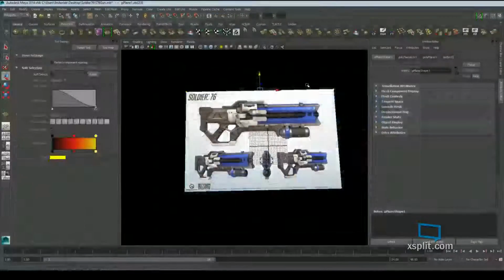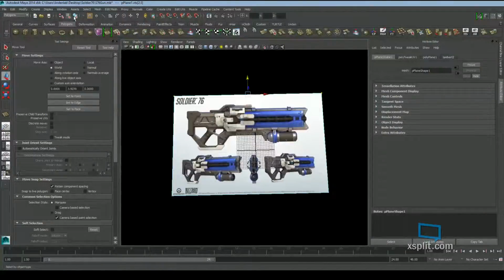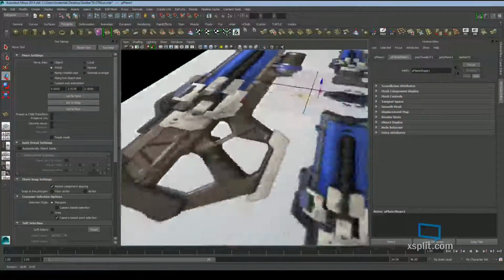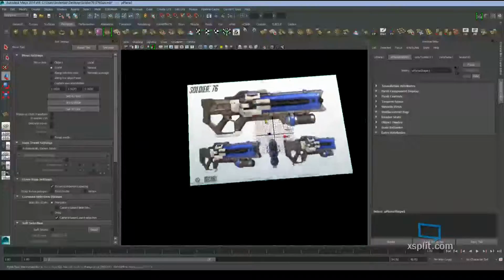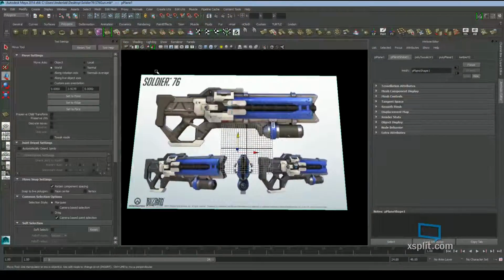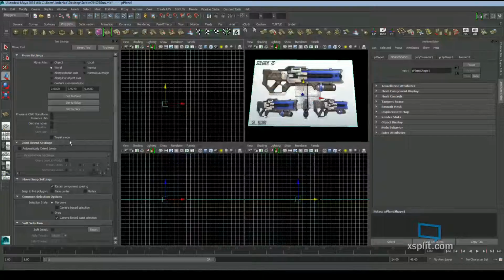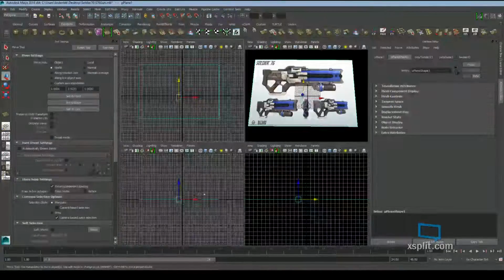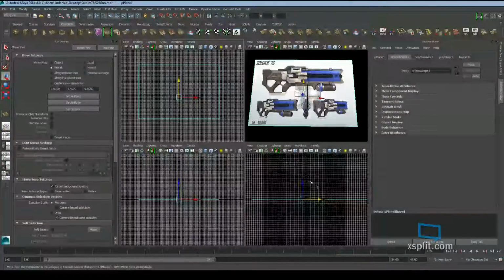And now we have an image that's displaying our gun that we're going to be messing around with today. So I'm actually going to show you this in the different perspectives. I'm going to go into panel layout, which is over on your far left of your interface, or if you're in a newer version of Maya, it still should be over on the left somewhere. But this is going to show us our multi-perspectives.